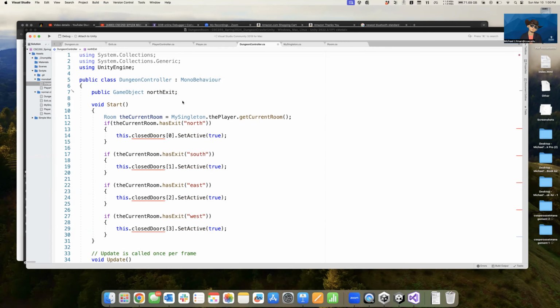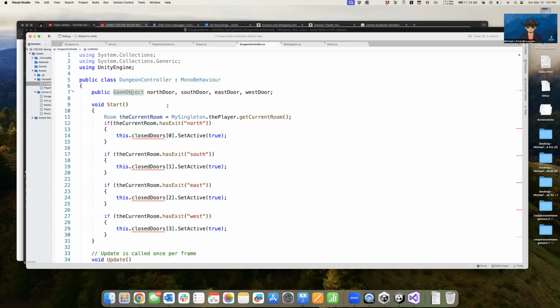So our dungeon controller is about the visuals of it, and then our player controls the colliders that are over there. So let's call it north door, south door, east door, west door.